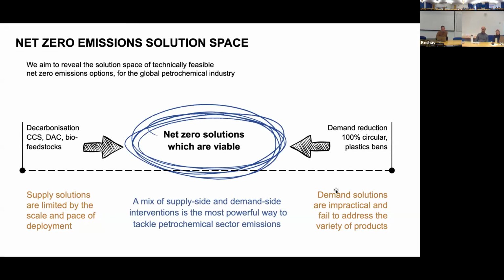We need this demand reduction. We need to think carefully about what products we don't need, what the single-use stuff is. We need to think about recycling. We need to think about maybe banning certain plastics. But we also need to think about decarbonising this industry as well. And at the moment, there are very polar views. We're seeing that with the plastic treaty negotiations at the moment. Industry is here and the NGO world is here, and no one's got any data to even really try to bring them together.